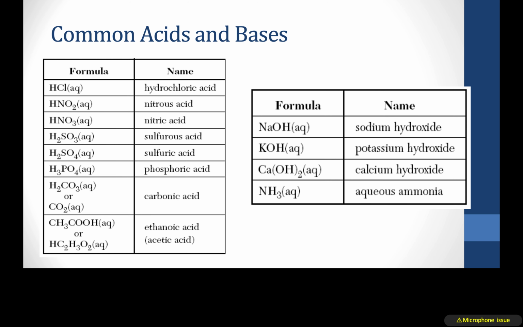Sorry, I didn't put the letters of the table, so you're going to have to flip through and find it. But yeah, common acids and bases. These are pretty much the only ones you're going to see in this class. Notice the bases are Arrhenius bases. They have the OHs, the hydroxide groups. NH3 over here is not an Arrhenius base, but often acts like a base by accepting hydrogen. That's a Bronsted-Lowry base. So if you see a name and you don't know the formula, this is where you look. Or if you need the name for a formula, which is less likely, this is where you want to look.